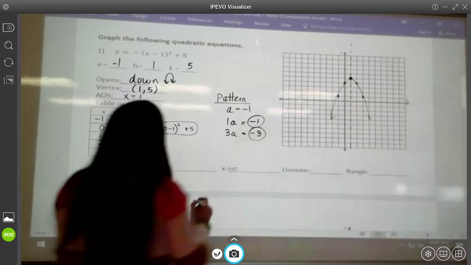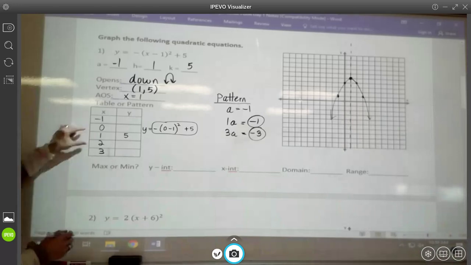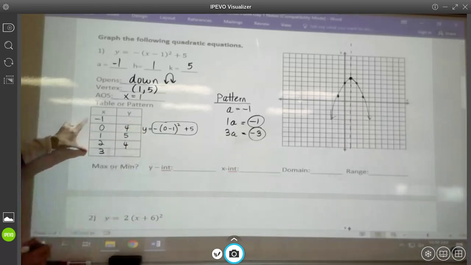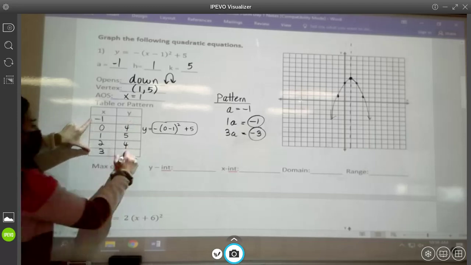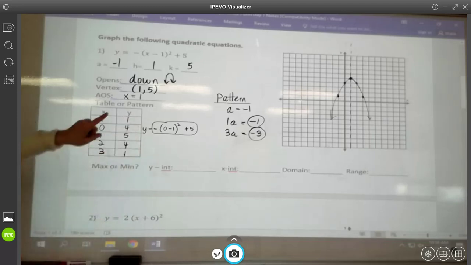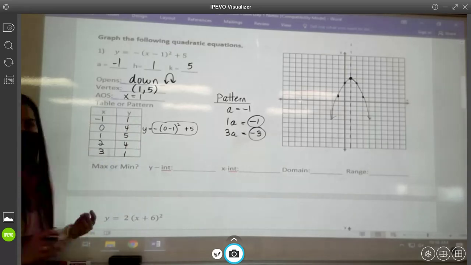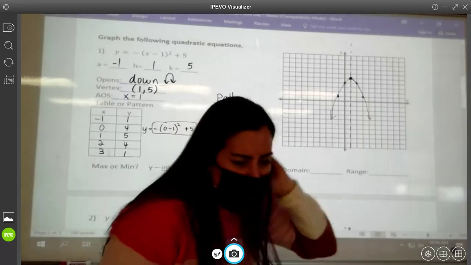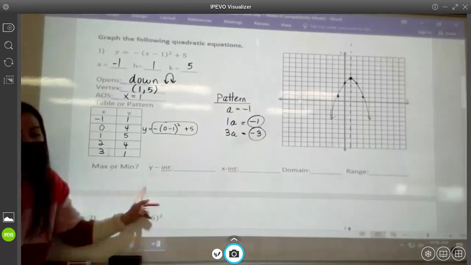Okay? So now if anybody was using the table, anybody who plugged 0 or 2 in would have gotten 4 to come out. And anybody who plugged -1 or 3 in would have gotten 1 to come out. And you would have ended up with the exact same dots as us. Okay? All right. Guys, is that all right? Everybody okay? Guys at home, we okay? Thumbs up, everybody's good? All right, then we have just the annoying questions down here.